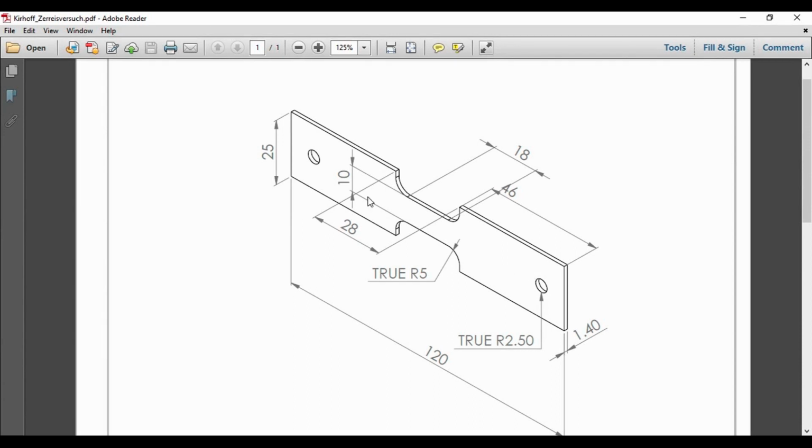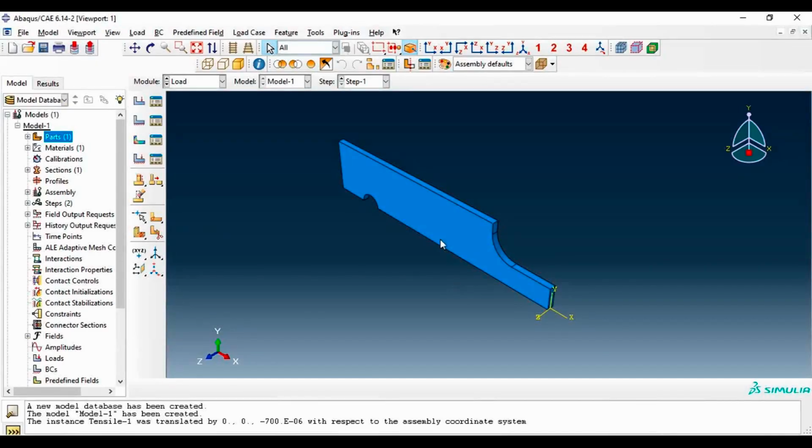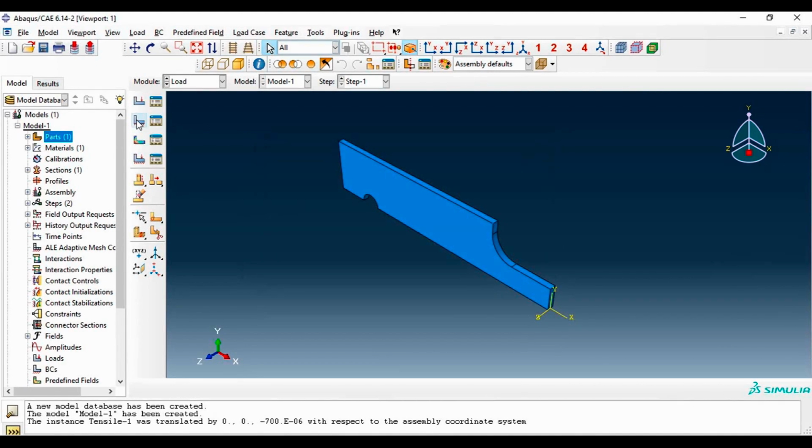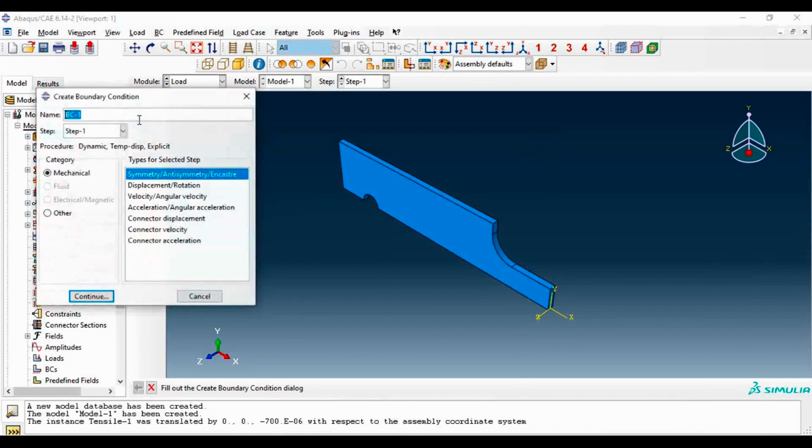It means later if you want to mirror this side to this side and also the half, it should work. So let's go to the boundary condition and I will show you here. This is the boundary condition. Create a boundary condition and then name it left, or sorry, right.